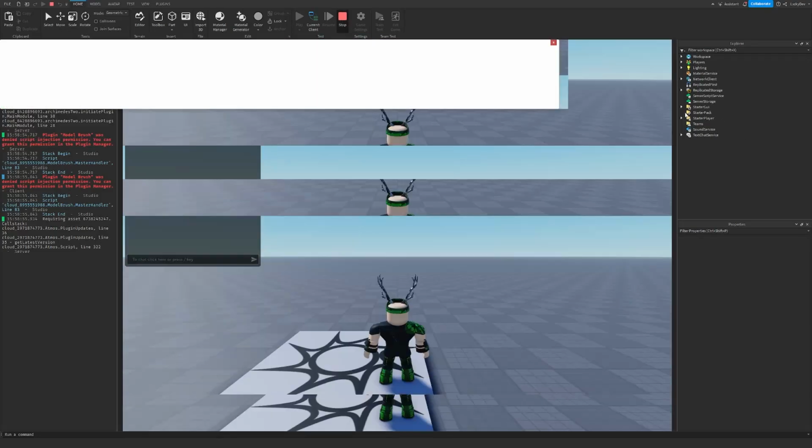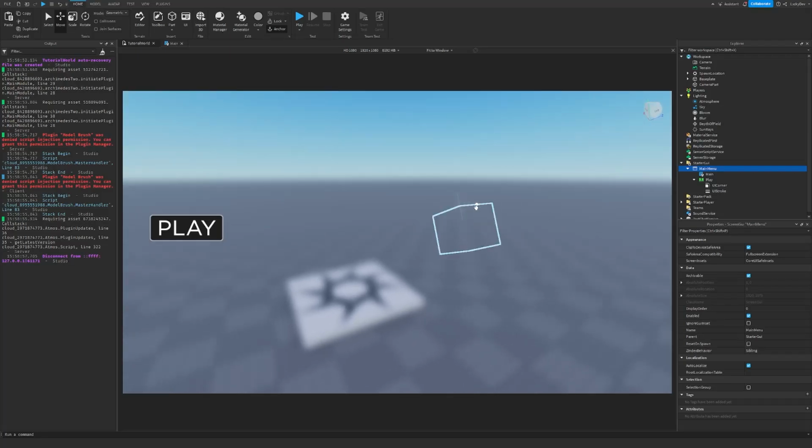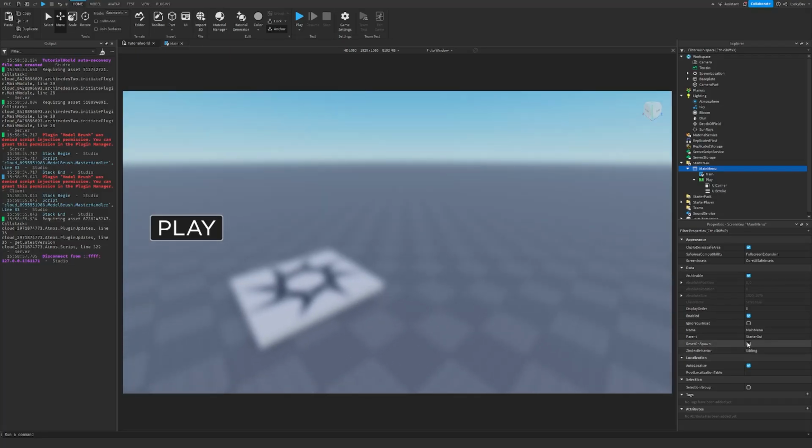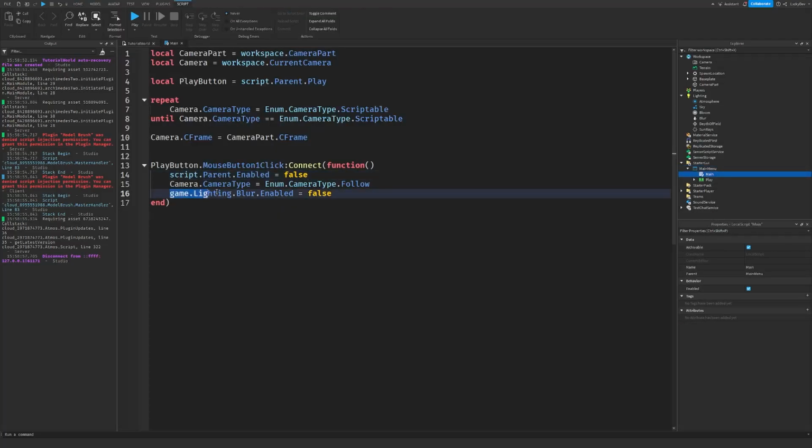And one really important thing actually is make sure on the MainMenu that you have ResetOnSpawn set to false. If you don't, then it will redo the script every time the player respawns, which you probably don't want. If you do, then you can just keep that to true. If you want the player to go to the main menu every time they die, set this to true. I'm going to keep it on false. And that's it. If you didn't want the blur, you just get rid of this line right here, get rid of the blur from Lighting, and that's it.